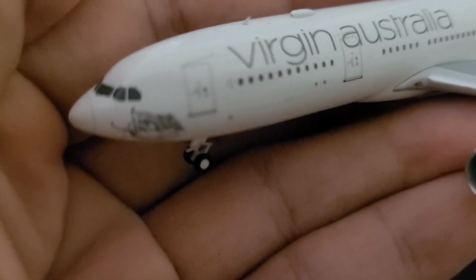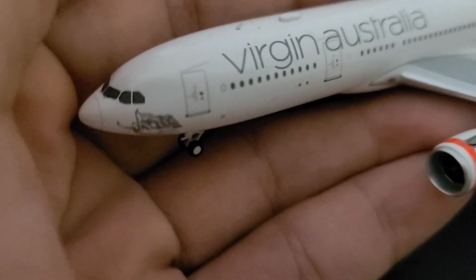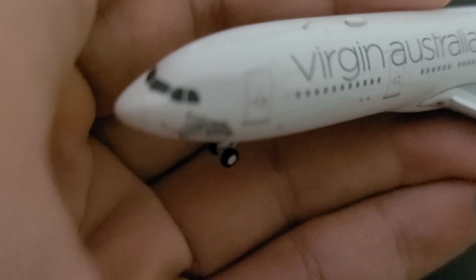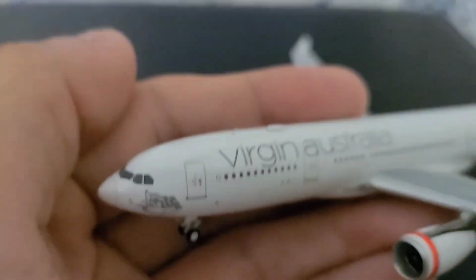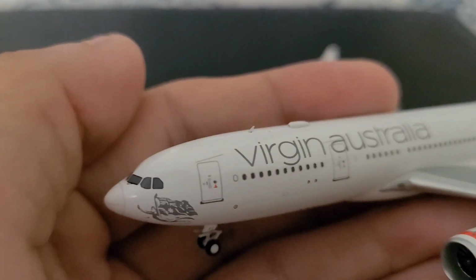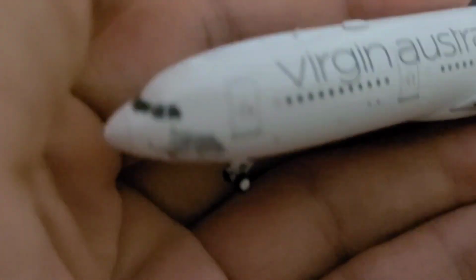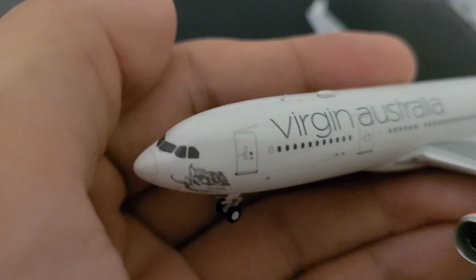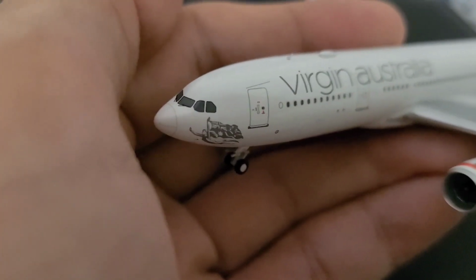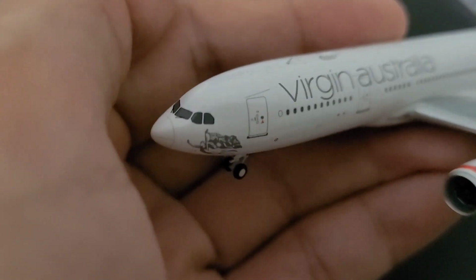because Virgin Atlantic aircraft have the nose art as a woman, so that's why I assume that the nose art here is of a woman. And sorry, I'm encountering some minor technical difficulties, so please bear with me while I go fix it really quick.